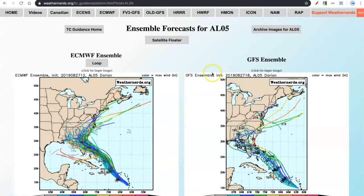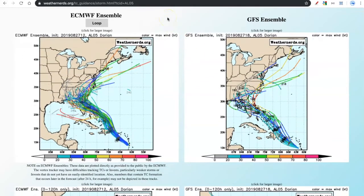Speaking of the eventual track — I showed you the official NHC forecast track — but these are two sets of ensembles. You have a bunch of different models that run with different initial conditions; one member might have a slightly weaker Dorian at the start, another a slightly stronger one. You run all those together and take the average to get an idea of where the storm is expected to go. There was something called initialization error where the model didn't start off where Dorian actually is right now — it initialized the storm incorrectly — so the model output can't really be trusted because it didn't initialize where the storm actually is.